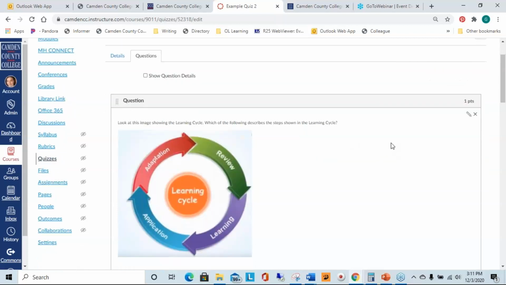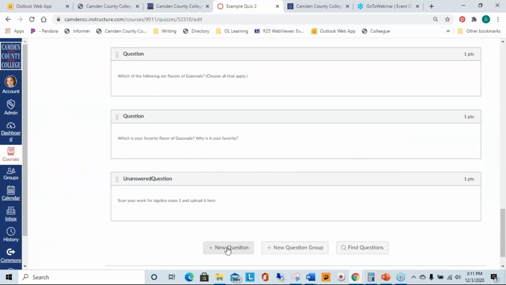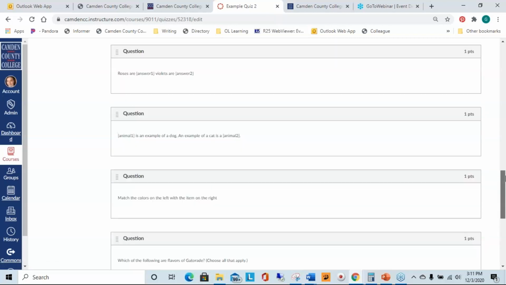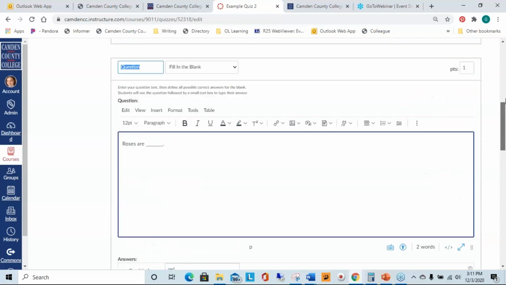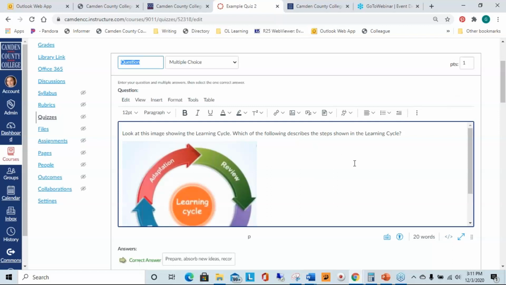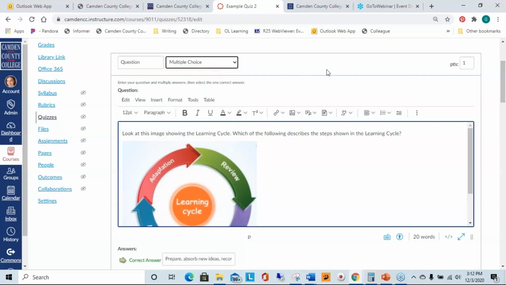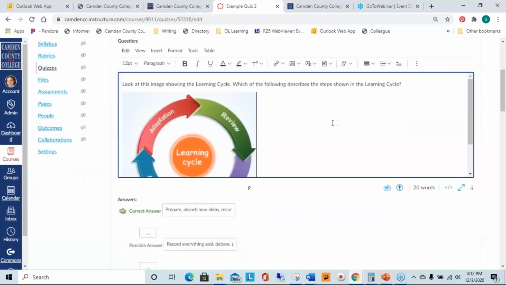So in order to create a new question, you can come down here at the bottom and click this Add New Question button. And I'm going to go over the questions that I already have set up here to show you some examples. So for this first question, I'm going to click this little pencil here on the right side so you can see what it would look like when I'm creating it. So this is a multiple choice question. I can change the type of question from this drop-down menu. Multiple choice is the first choice, so that'll be the default to start with. And then down here is where I need to type my question.